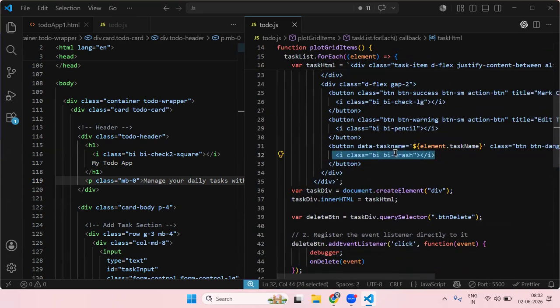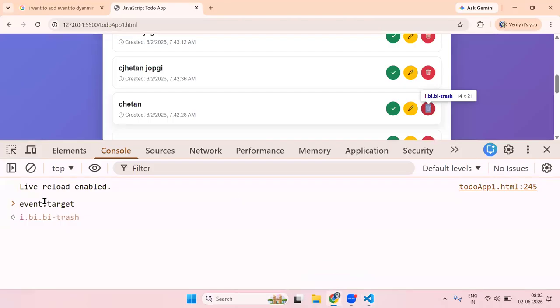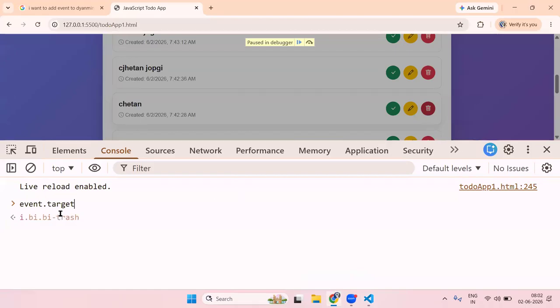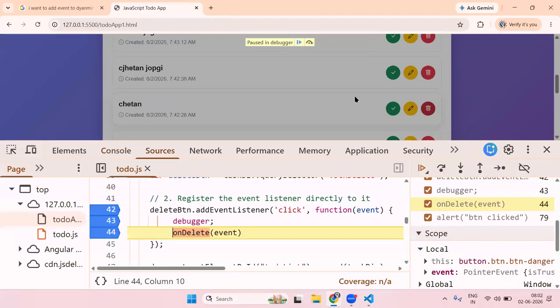Currently what is happening, we have registered the event on the button, but all the child elements also get that click function. So if you click on the specific icon, you can see we got an icon. And you set the value on that button, the task name you have set onto the button. Now on the icon, you don't have it.